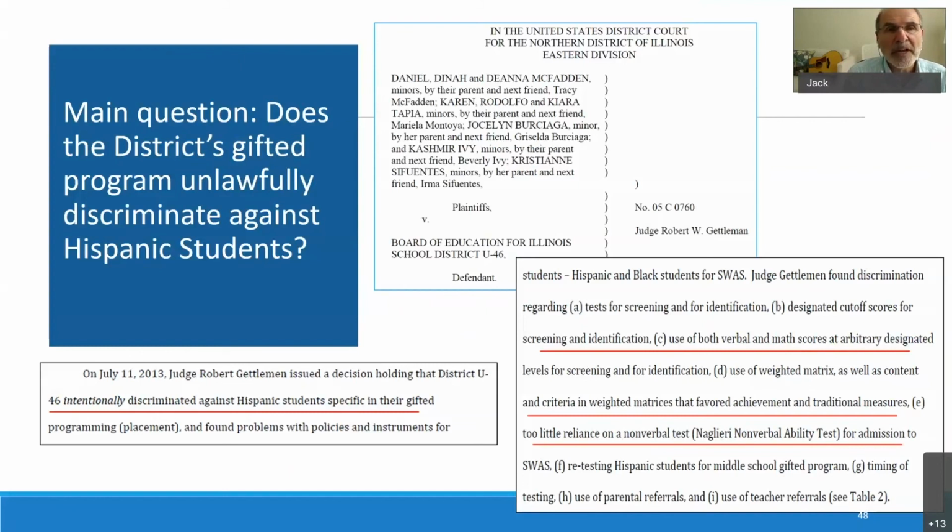Because what they did was they required all the kids who could get into gifted to have high scores on verbal and math tests. And interestingly, the district used my Naglieri Nonverbal Ability Test. But because their logic was an and statement, not an or statement, you had to have a high verbal and a high math and a high this and high grades and, oh yeah, that Naglieri test too. That's why the kids didn't get in. To me, that's horrible. Because think of all the really smart Hispanic kids in that school district who never felt appreciated by the educational system. How alienated they must have been.